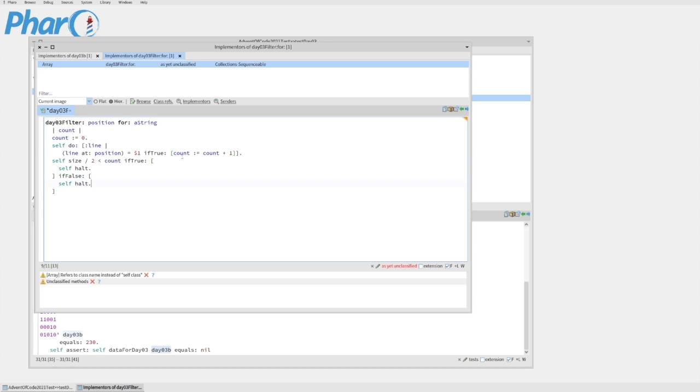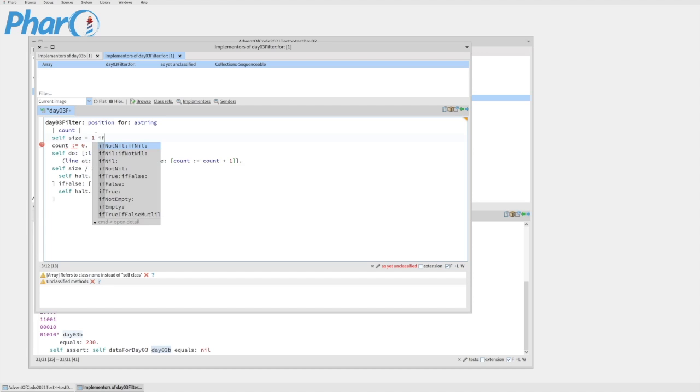And one thing I wanted to do first is, so if the size of this array is 1, then we've already found the answer. So self size equals, may as well say less than or equal 1. No, if it equals 1, so it's less than 1.